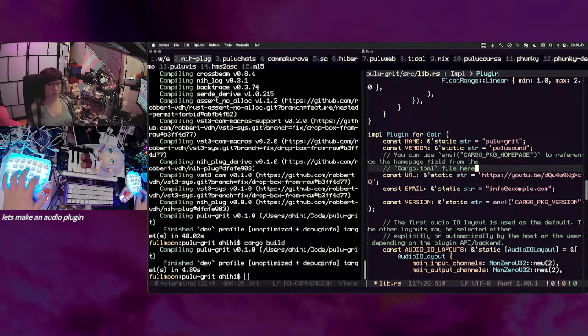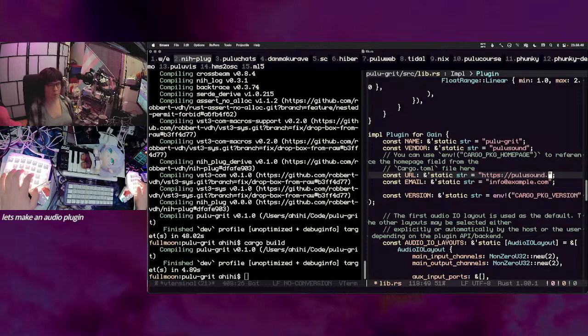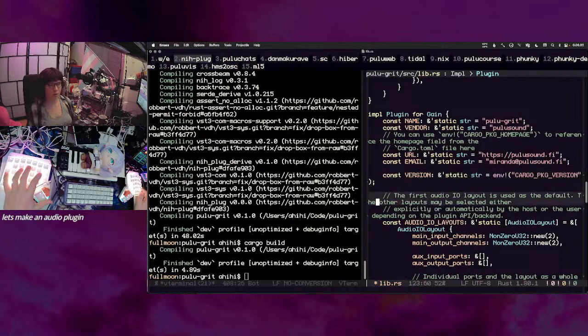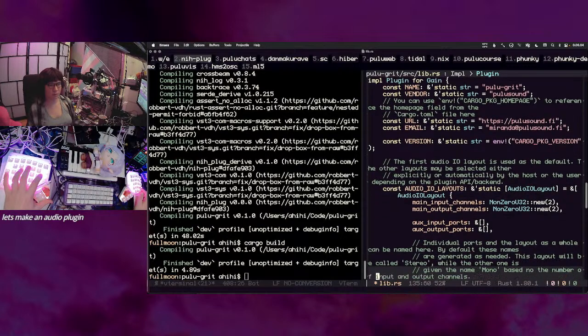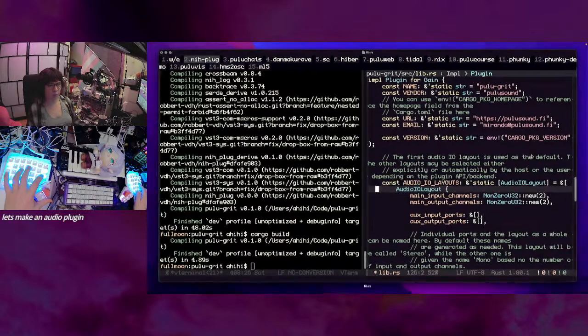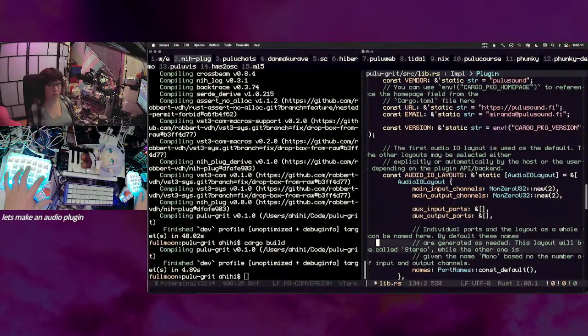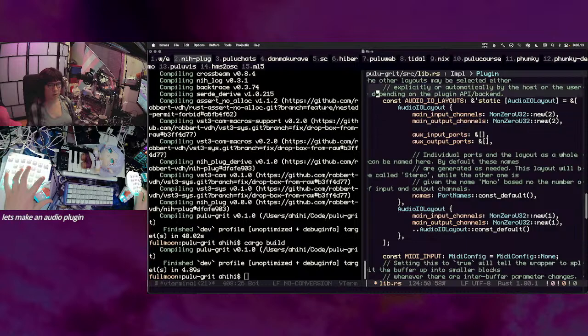URL, website, my email, version is taken from cargo package version. Nice. And here's where we can specify audio layouts. I think stereo is fine.